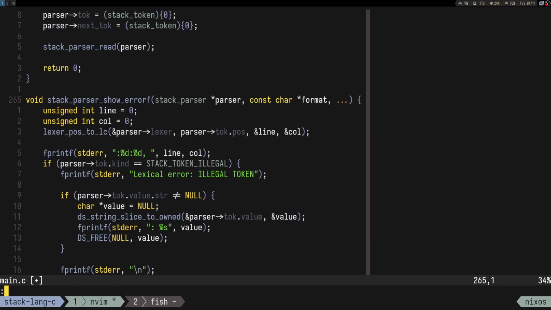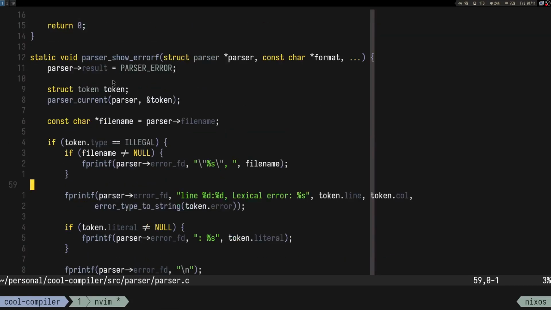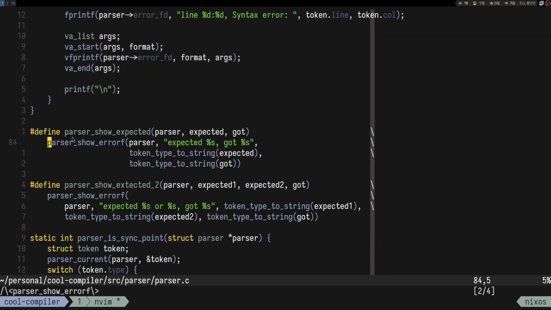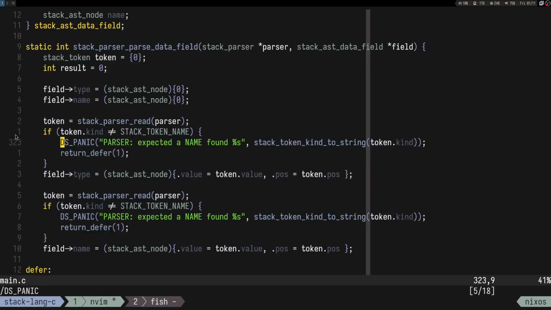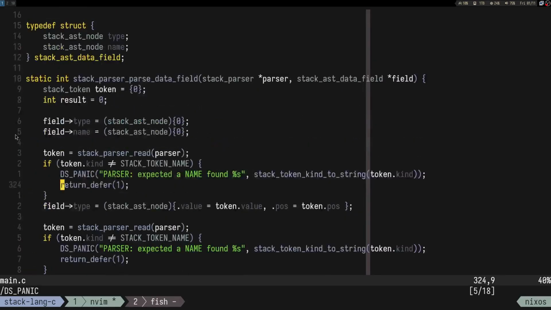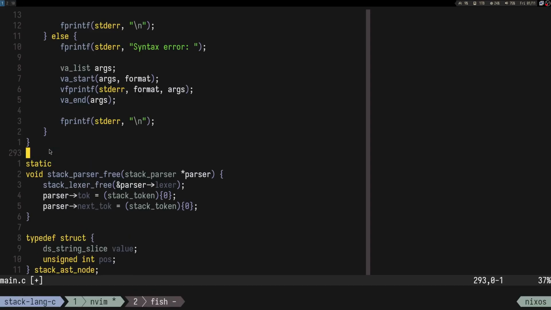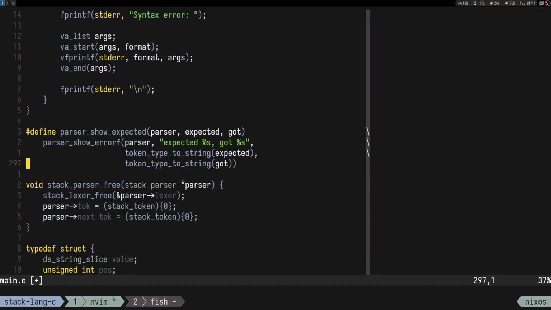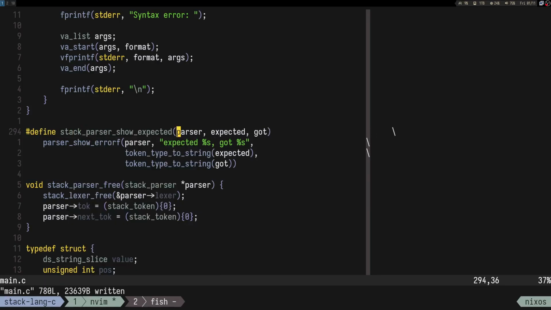Let's just do stack parser show error. And now when we ds panic, we could have stuff like parser show expected. So we could have a function, stack parser show expected, and we have expected and what we got.